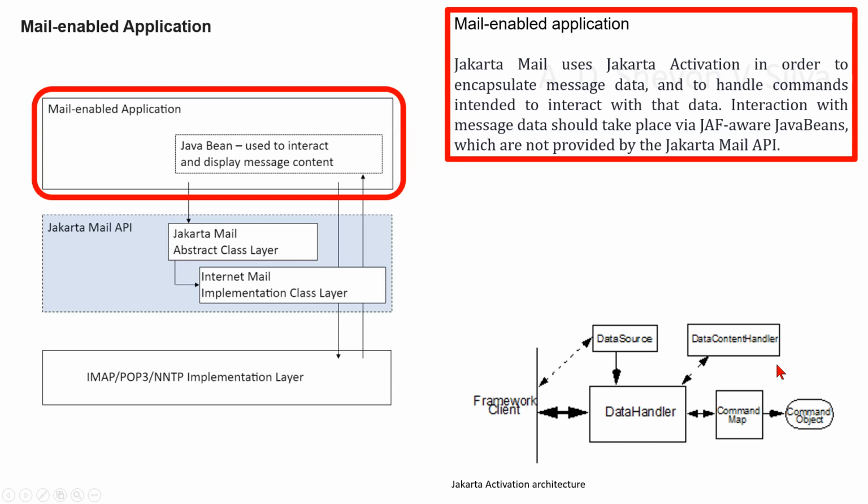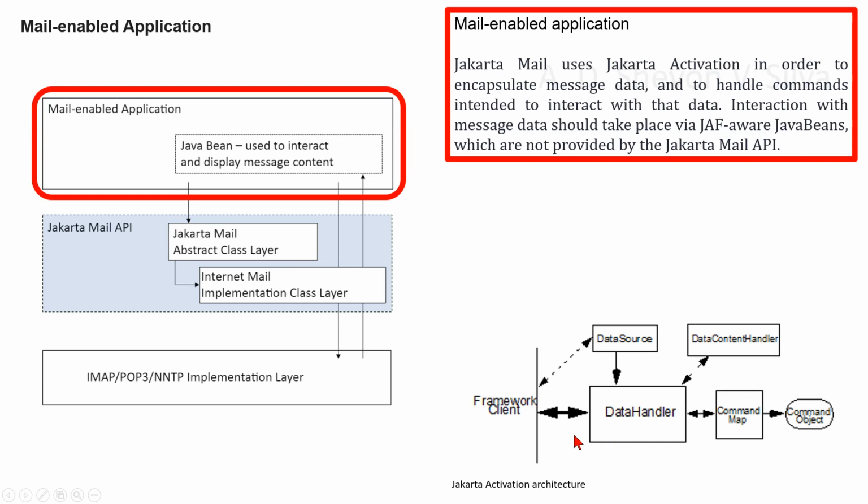For instance, if an application needs to access a .gif file, it passes the file to the image/gif DataContentHandler. The image/gif DataContentHandler converts the image object into a GIF formatted byte stream. Applications will typically need to provide data content handlers for all the MIME types they intend to support. Note that the Jakarta Mail implementations provide data content handlers for many of the MIME types used in mail messages.